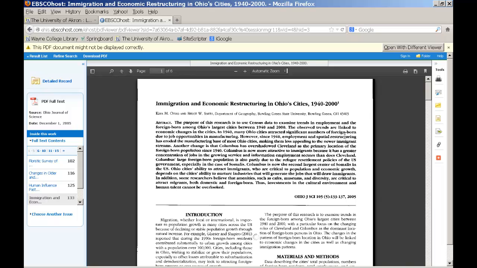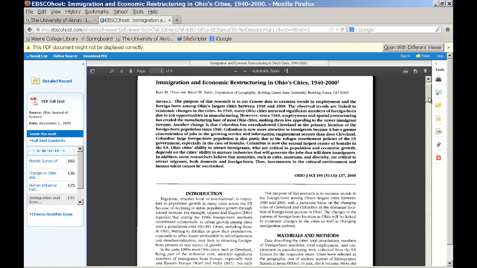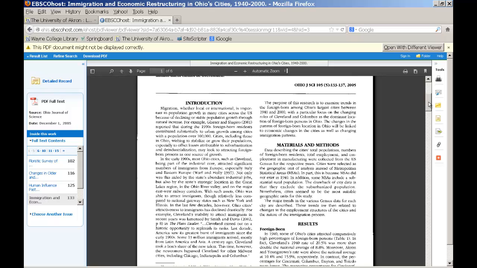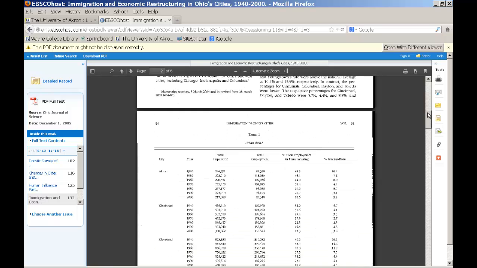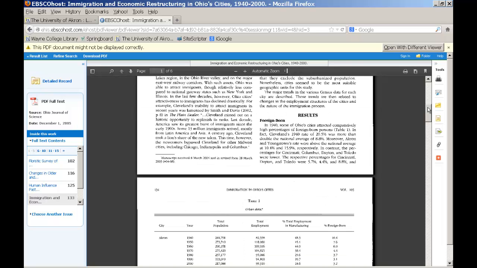Now the first thing that should jump out at you is the abstract. This is a hallmark of scholarly articles. That does not mean that all scholarly articles have abstracts or all articles that have abstracts are scholarly articles, but scholarly articles usually have one. So why don't we just keep taking a look just to be sure. And as you can see, it is laid out very organized, in 2 columns.